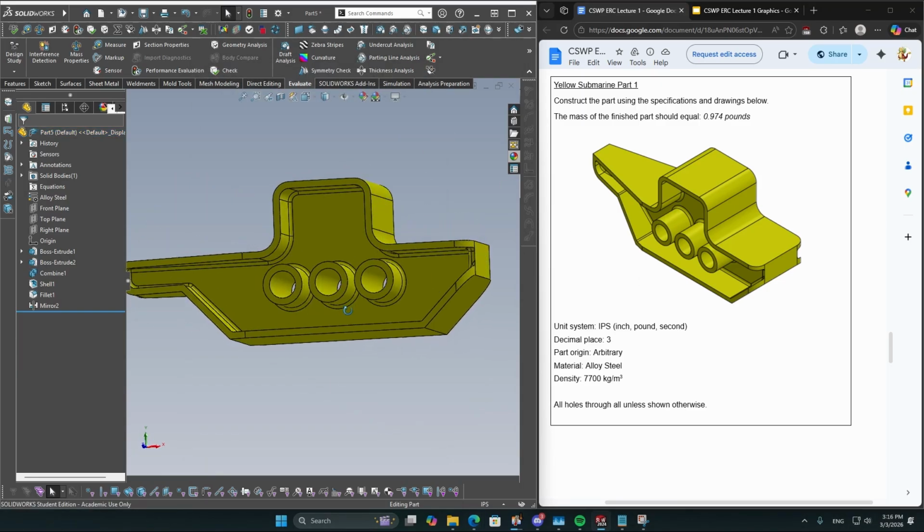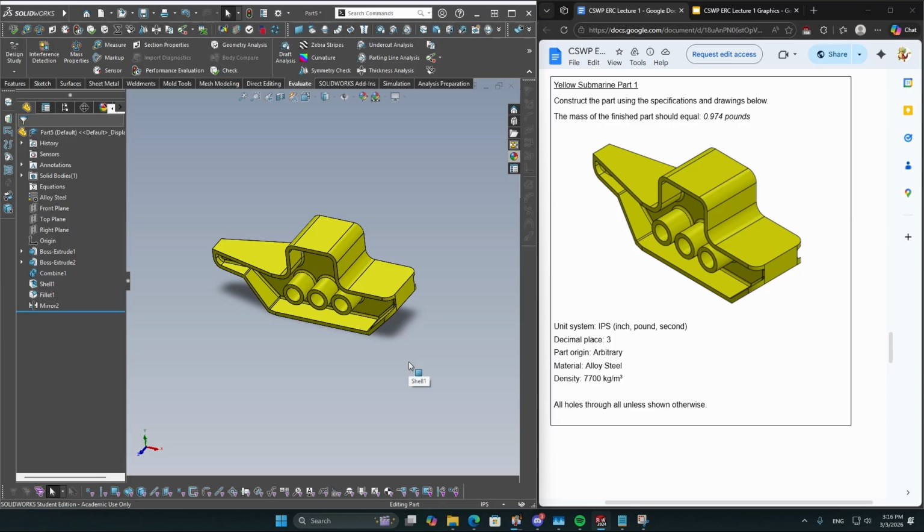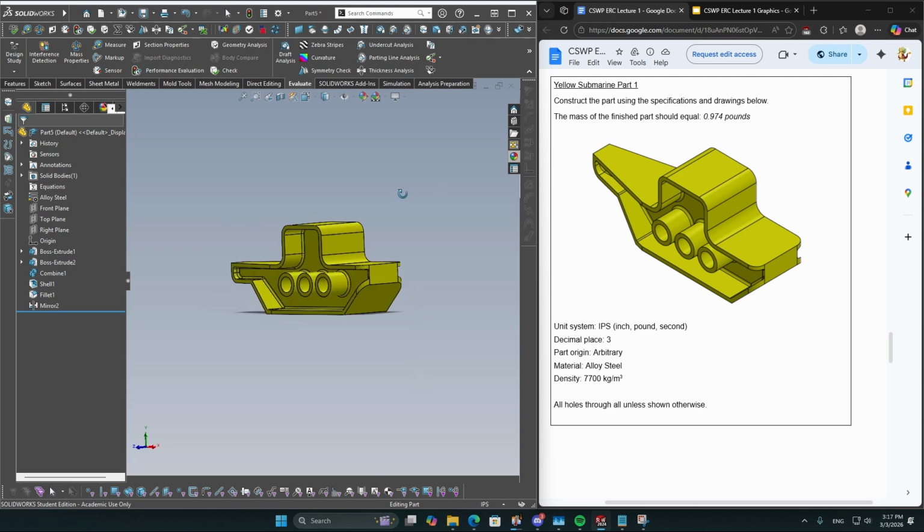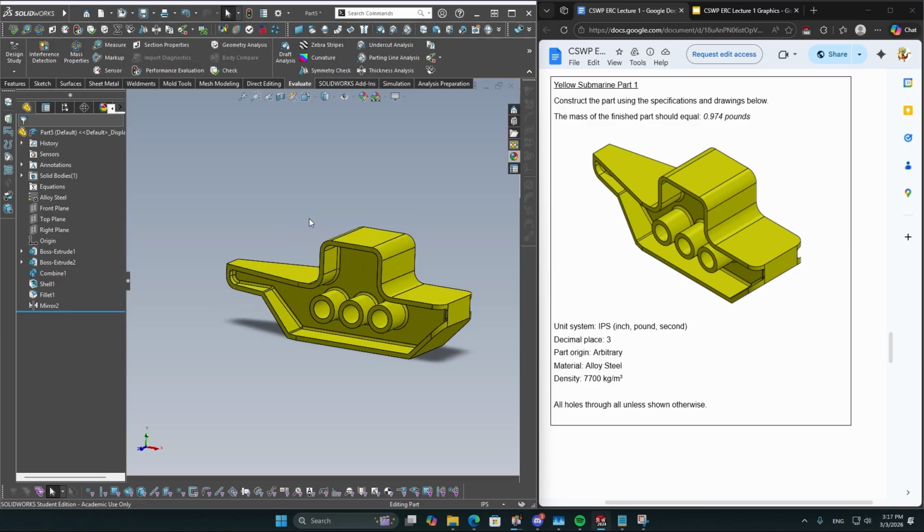So I hope that made sense to you guys. A lot of really weird stuff going on with this part. But it's really one of the only good workflows for something like this. And understanding how to work with multiple solid bodies in your part is actually a huge step forward in having to do higher level and more advanced modeling techniques. Especially if you go on to take things like surfacing or mold design or what have you.